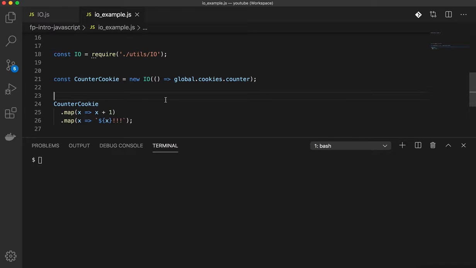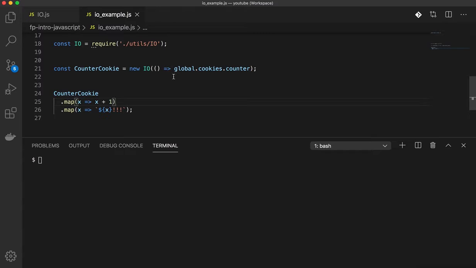So let's say you have this IO container here, and I'm going to import it. And I'm going to show you what it is. So the IO container is slightly different because instead of just taking a value as an argument, it takes a function. And the nice thing about this is that if it takes a function, it can actually execute at a different point in time. So you will have to ask it to execute. So it is not going to give you the value at the time of writing, right?